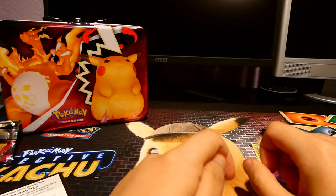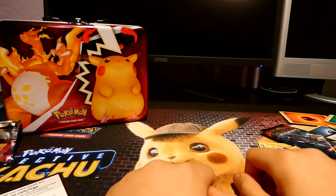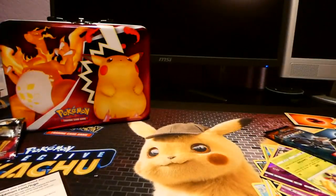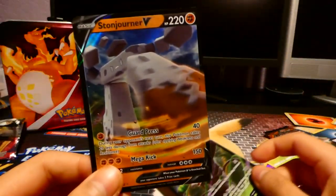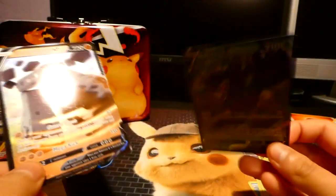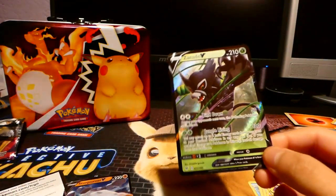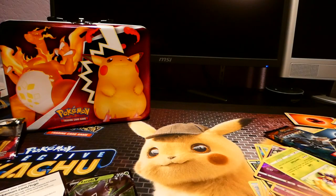Wow, okay, this box kind of didn't deliver, but it is what it is. That's just the gamble you take with Pokemon cards. So at the end we only managed to pull 2 cards. We got ourselves our Stormjourner V, and we got ourselves Zarude V, which is pretty cool. We got the new Pokemon in the TCG in the new pack, so that's not that bad.